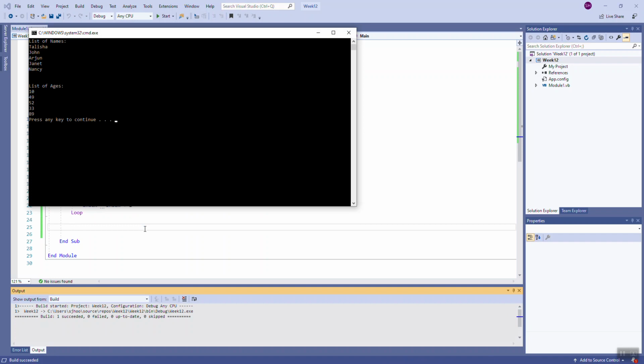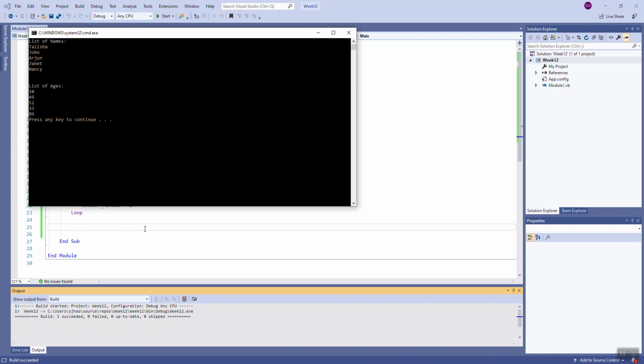Now, if my manager told me that the list of ages corresponds to the list of names, they're parallel arrays, they're related, and I really want you to write the names and the ages right beside each other so that, for example, it says Talisha 10 on one line and John 49 on the other.